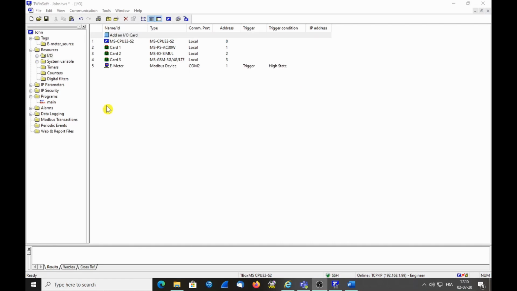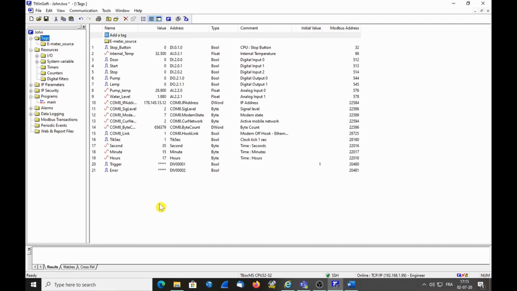Now I will be able to define Modbus transaction associated to this device. Modbus transaction will associate tbox tags with data in the remote device. So I have to create tags in the tbox to collect data from the remote device. So we have to go to the folder tags, and I will here again create a new folder to avoid mixing up all tags.